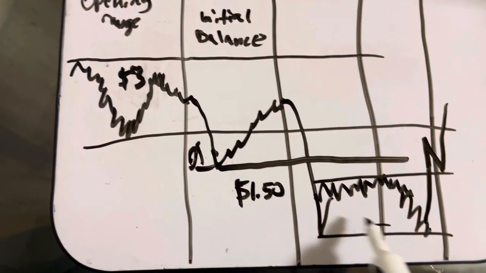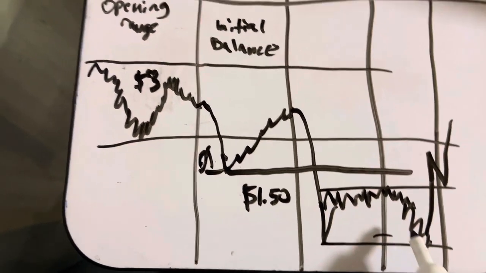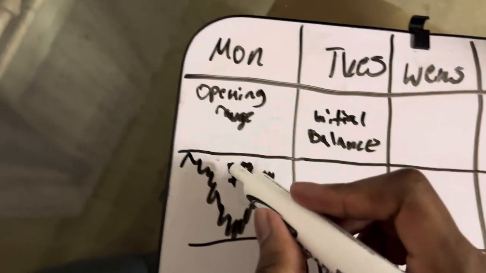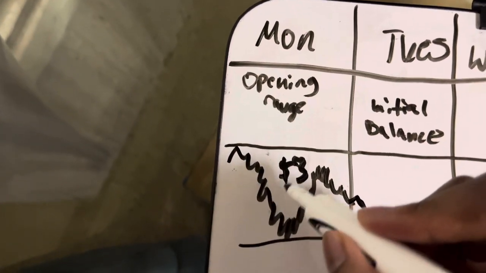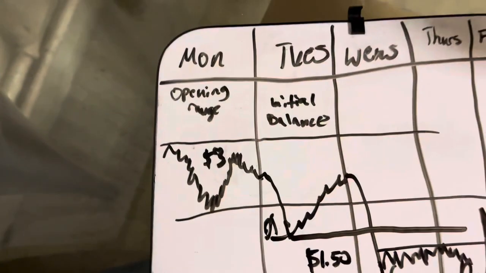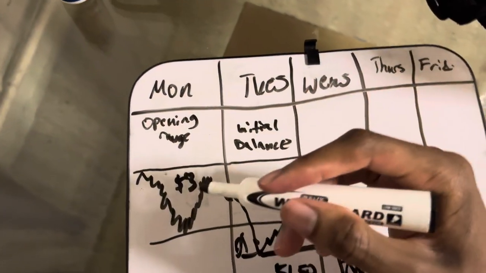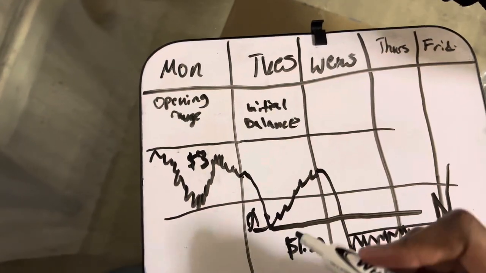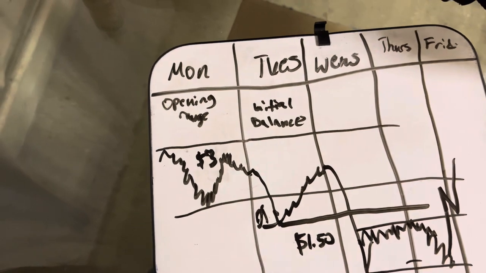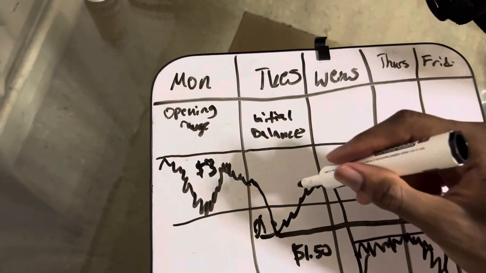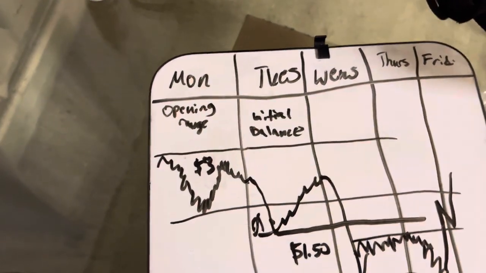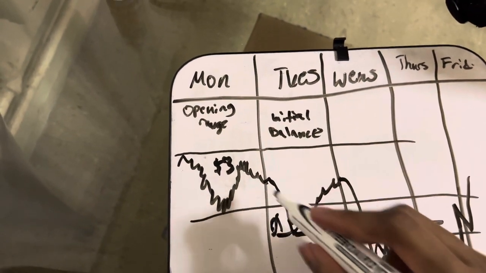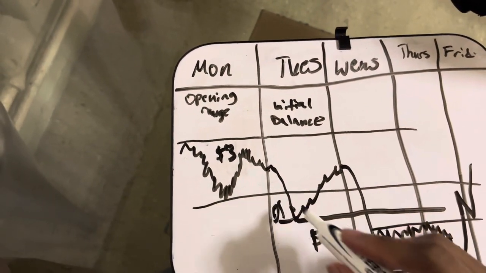Milk is cheap. The price of milk is cheap. The fair price was $3. That's where the majority of the transactions took place. That's what the open range does. It gets people in the market, and that's like the median price, if that makes sense. When it starts to go lower, it's going out of balance. It's getting people away from the median price, the fair price.